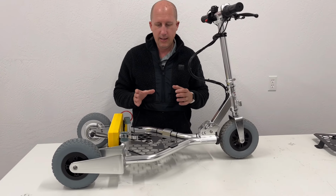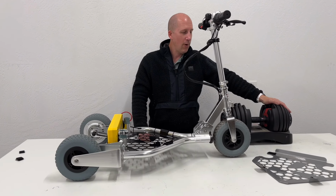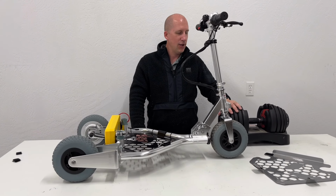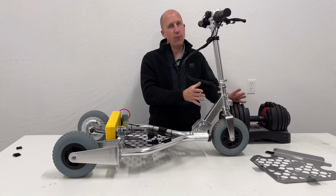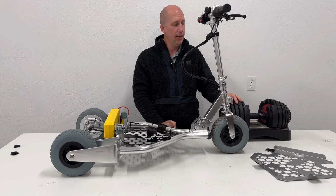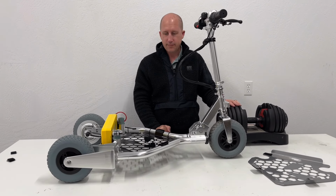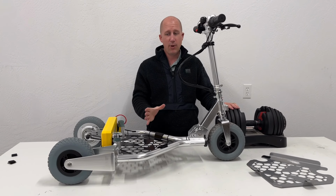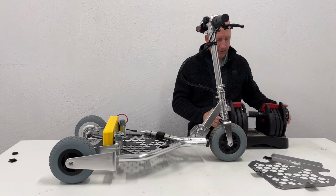I want to see really how much we can put on this caddy. All right, so as you can see, I have an adjustable dumbbell. And what we're going to do is start from a lower weight and then put it on here and see how much weight it can hold. This goes up to 52.5 pounds. I do not recommend that you put that much on there, but let's just see what it can do. We'll start with 10 pounds.